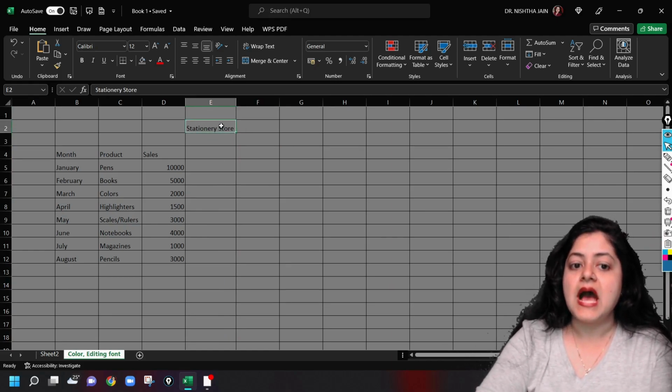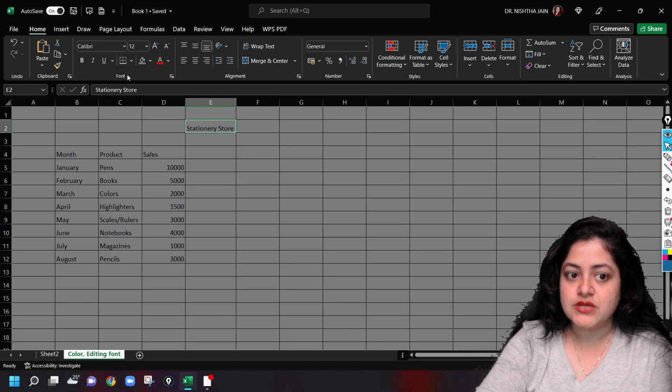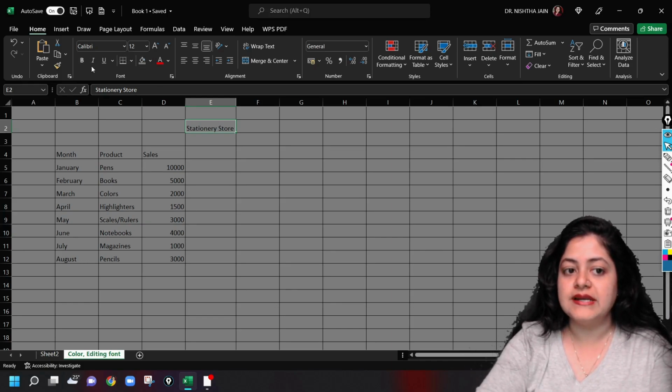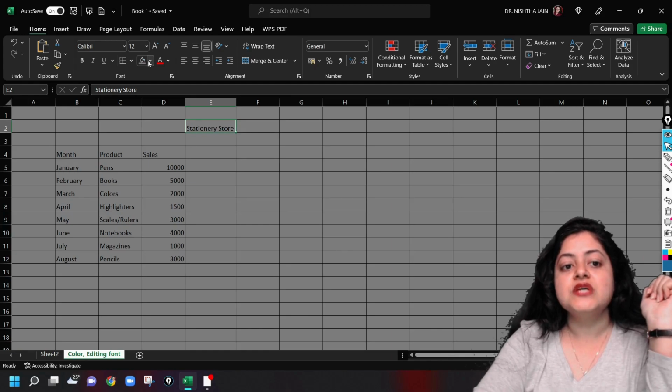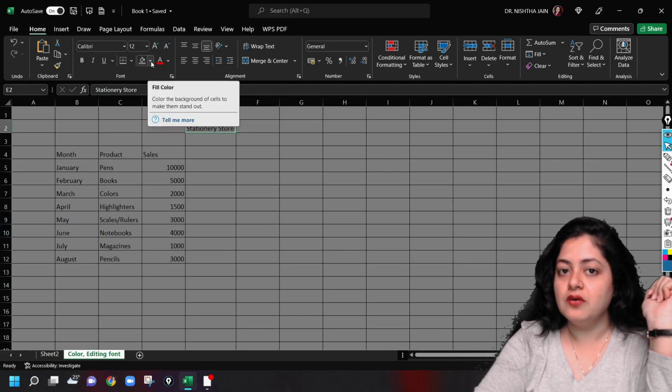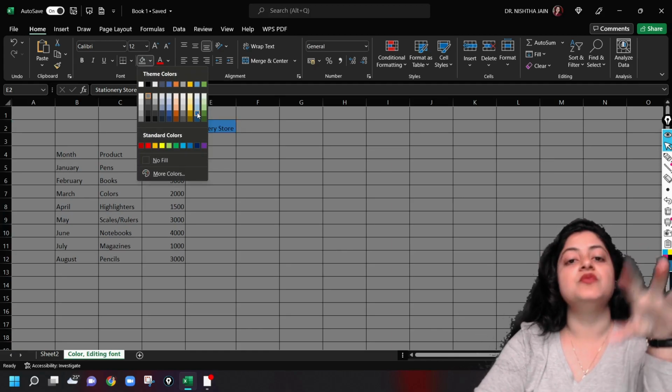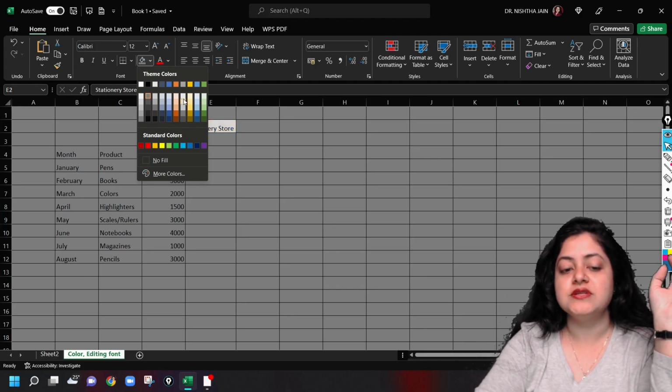What do I do? I will click on this cell, and can you see these options here? Bold, italic, underline, border, this bucket thing here. Can you see a bucket filled with color here? Yes. So when you go here to the drop down menu, you can select whichever color you want. See, it is showing you the preview. So let's try with this yellow color.